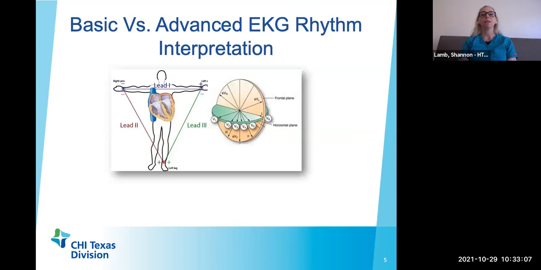We have basic and advanced EKGs. We do have a 12-lead EKG, which would be considered a more advanced form — we're able to look at more angles of the heart and derive more information. But for the purposes of our class today, we are going to be looking at five-lead EKGs, and in particular we will always be looking at our rhythm strips in lead two. You just need to know what things should look like in lead two.